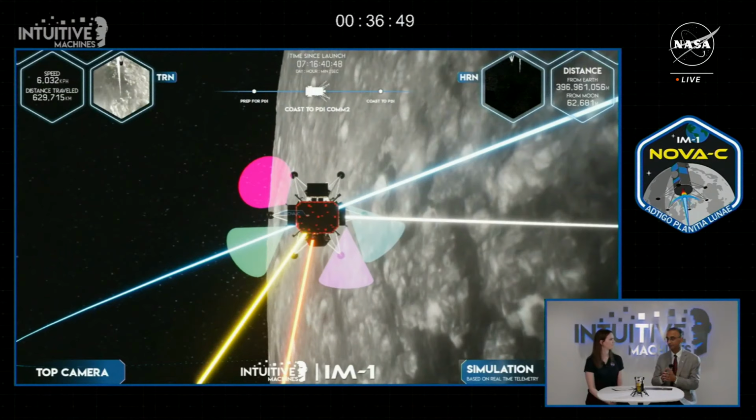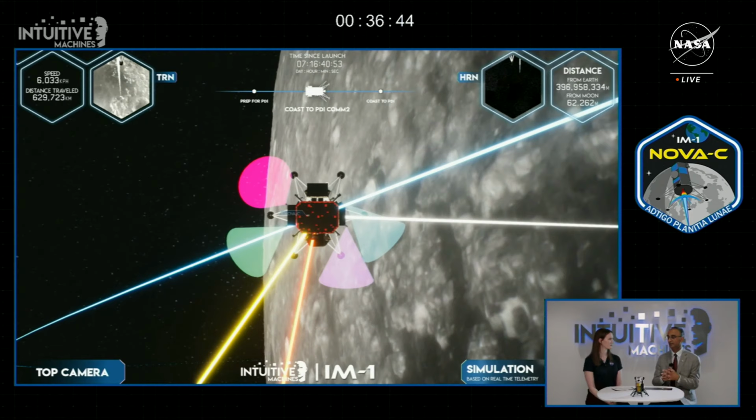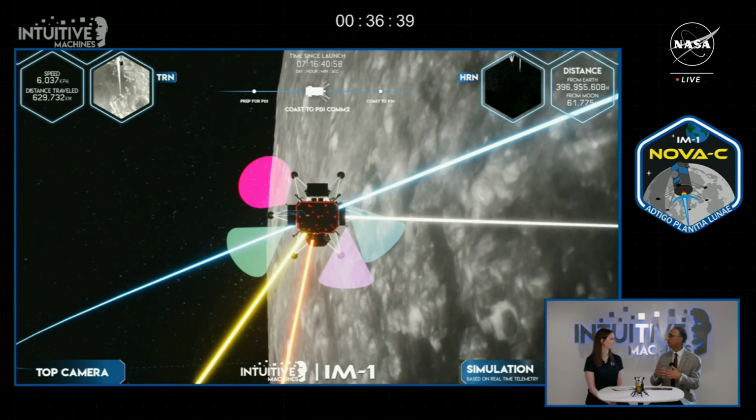Yeah, so NDL stands for Navigation Doppler LiDAR. And one of the challenges for doing any space missions is knowing where you are and trying to figure that out, right? And so we're looking to develop newer and newer capabilities that we can do that more precisely and that take up less volume and mass on the spacecraft so that you can have all the available payload mass for instruments and other scientific things that we're trying to do. And so this is the next generation of a new capability where we're trying to go from the traditional measurement using radar to a laser-based system.